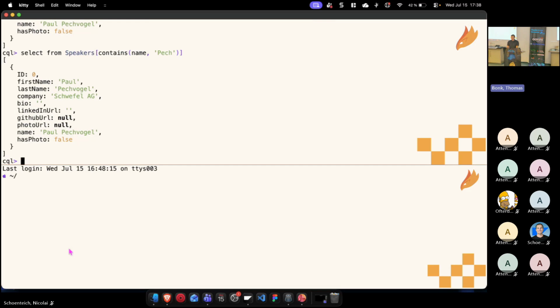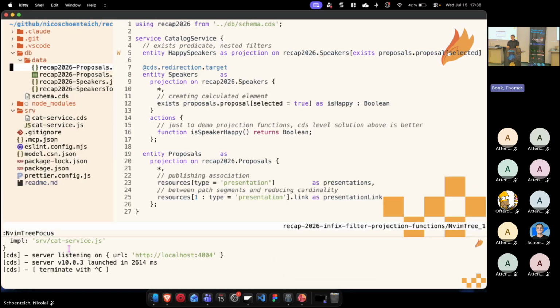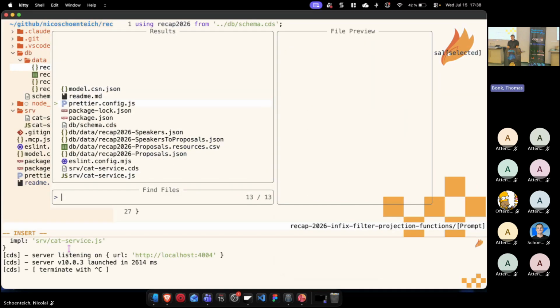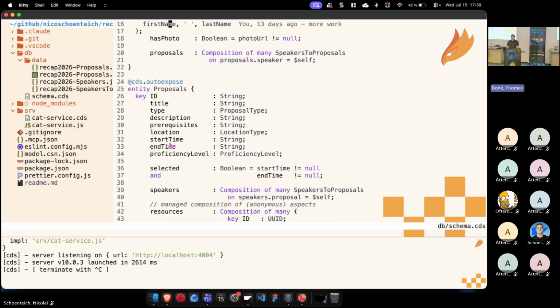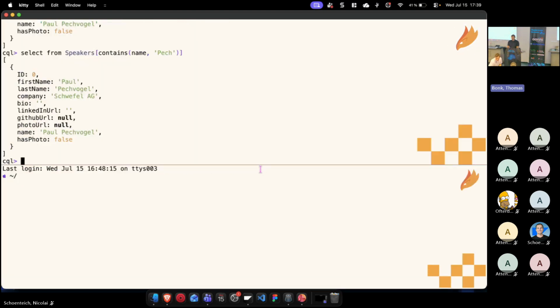And interestingly, in the schema definition, we see that the name is a calculated element, also using a standard function. And so is the selected Boolean on the proposals. If there is a start time and an end time to a session or to a proposal, then that proposal got accepted. So maybe you're not familiar with calculated elements, so just spreading the word, I think that's pretty cool. Okay, so back to the REPL.